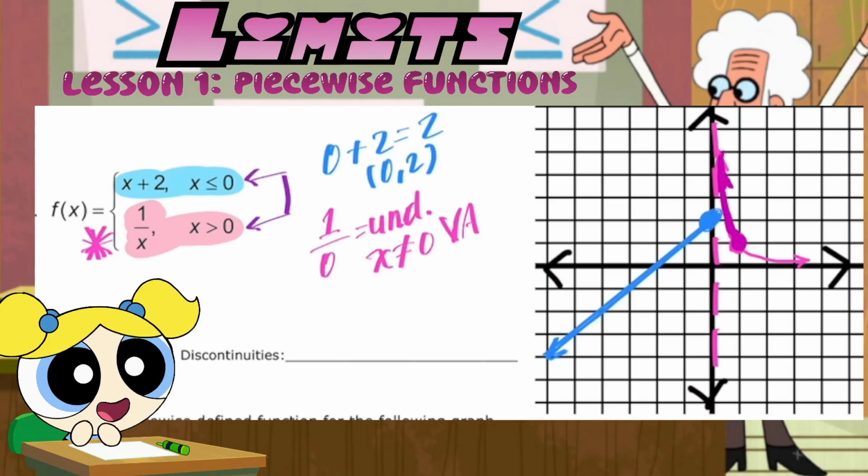Now I know it kind of appears to be a jump, but it's sort of like rock, paper, scissors, right? Like what beats what? And it feels to me that we could clearly say that an infinite discontinuity beats a jump discontinuity, okay? It's much, much more intense. And there it is. So we have an infinite discontinuity at x equals 0.